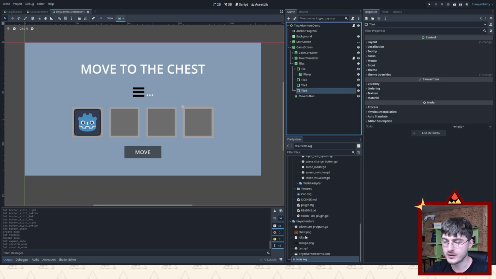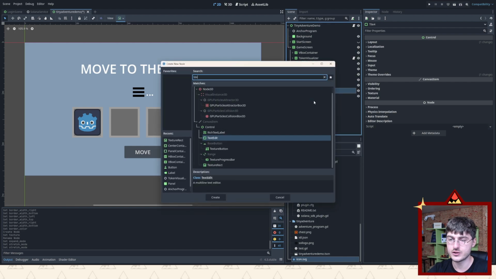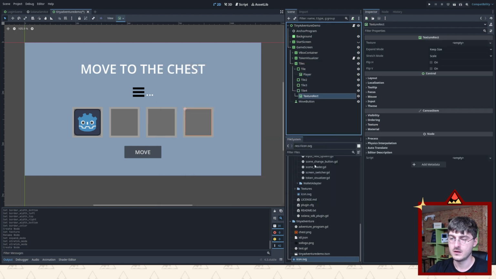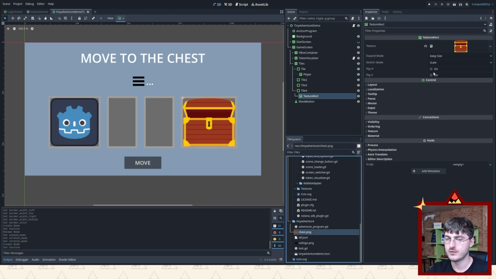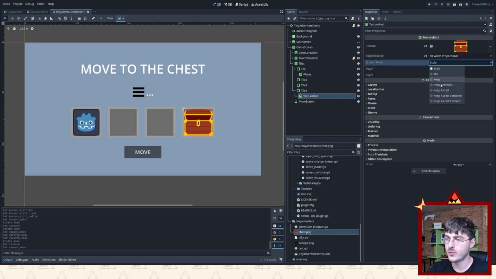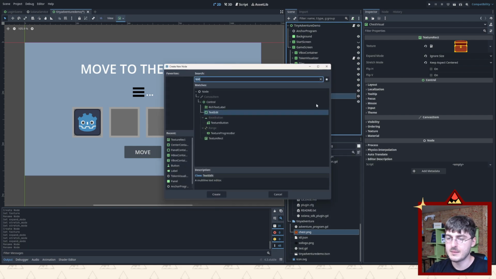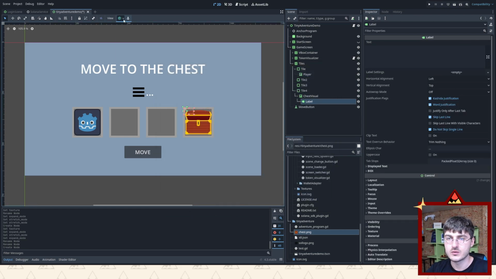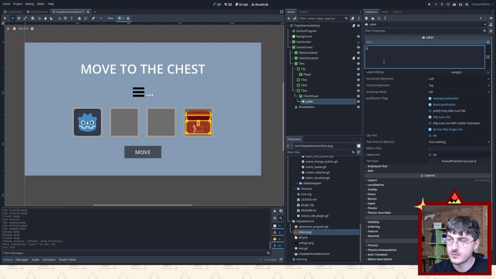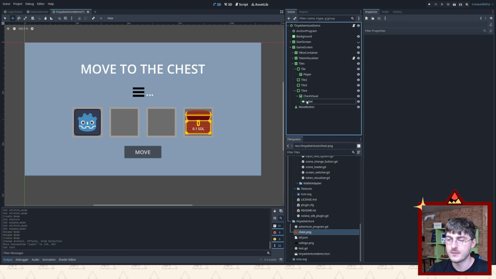And on the last tile there's going to be a chest. So let's also add a texture rect, and in the texture rect, we're gonna put the chest here. And you can see now this is where the problem is. That's why we need to keep centered. We need to make it fit, you know. So ignore size, chest, visual. Let's also maybe add some label on top of it, so let's center it. Maybe just put it down just a little bit, and we can say right here 0.1 sol, so that people will know what they're fighting for, why they're heading there.